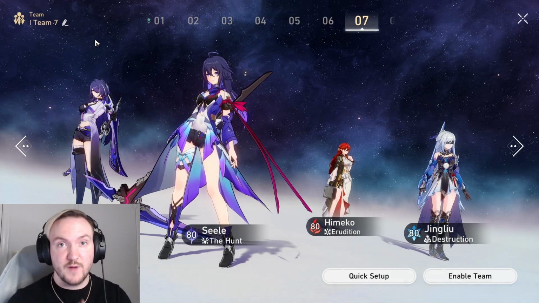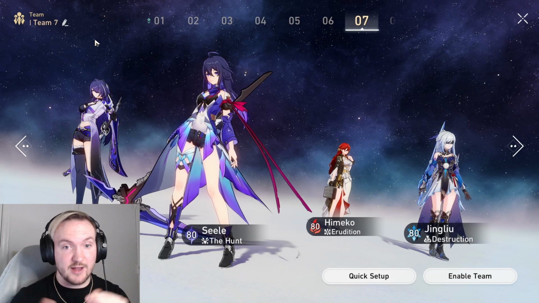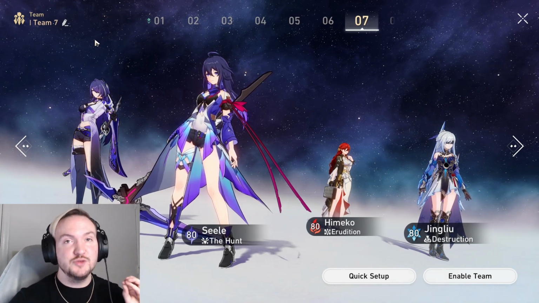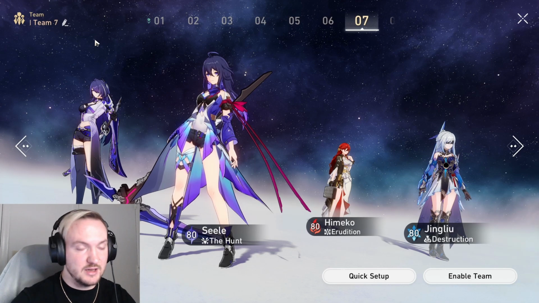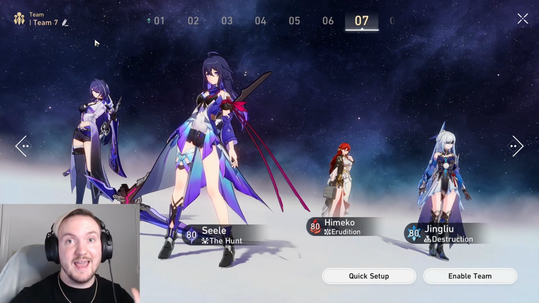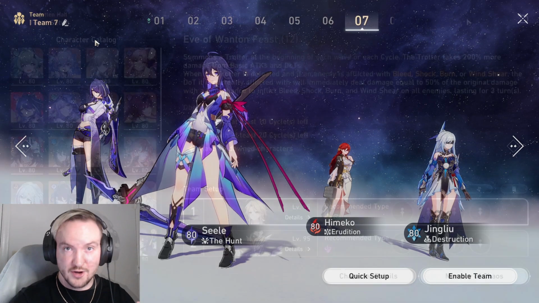If you're in a fight where you're just absolutely not going to nuke them within one rotation or one turn, you need some survivability, some healing, some buffing, someone that can make you hit harder and make you live longer.